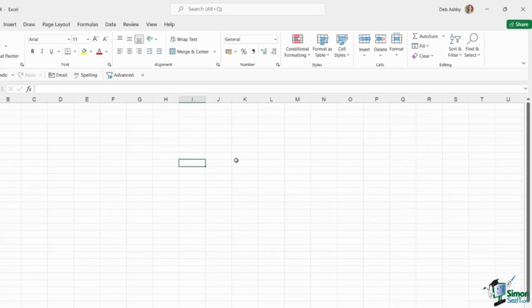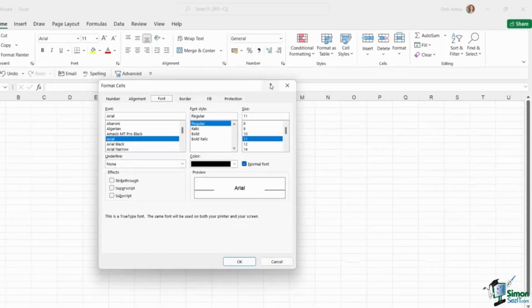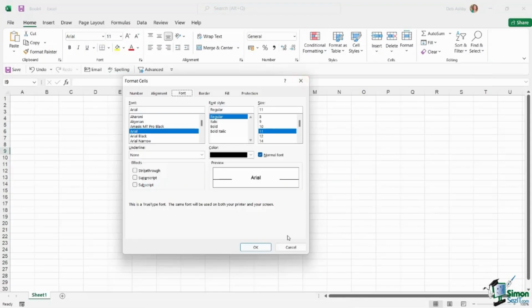Now, the final way that you can get help is what we call contextual help. So let me show you an example. If I click the diagonal arrow in the bottom corner of this font group, notice that in this Format Cells dialog box, I have a little question mark icon. I have a question mark symbol. And if I hover my mouse over this symbol, it says help. And what this does is it provides contextual help. So because I'm in the Format Cells dialog box, clicked on the Font tab, when I click on Help from here, it's going to find me help related to the Font dialog box, which is where I currently am. So that option is a great way of getting contextual help.